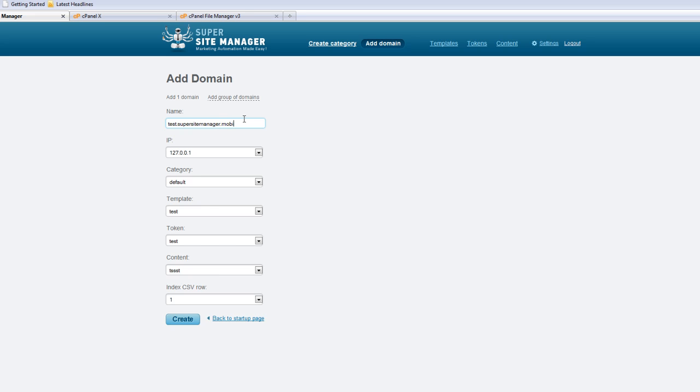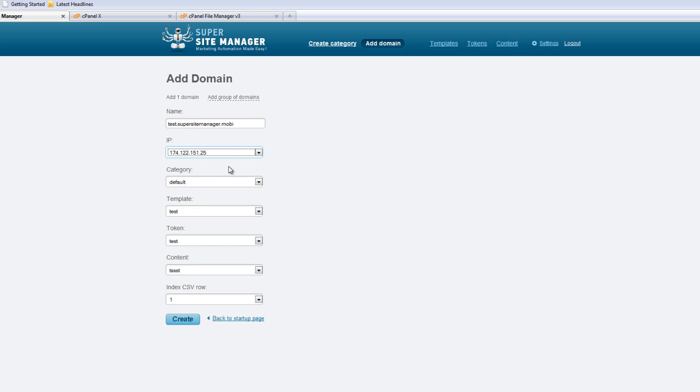This is the domain name that we're going to end up using. Notice that I used a subdomain, and this will allow us to create separate sites underneath one URL.